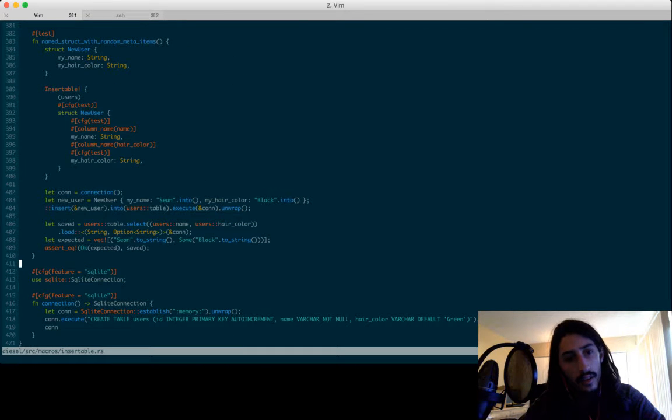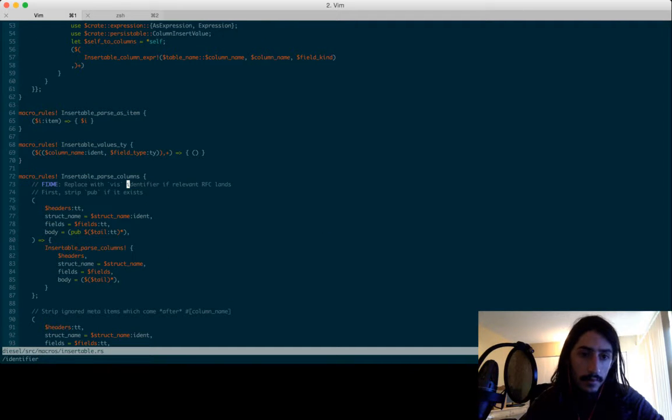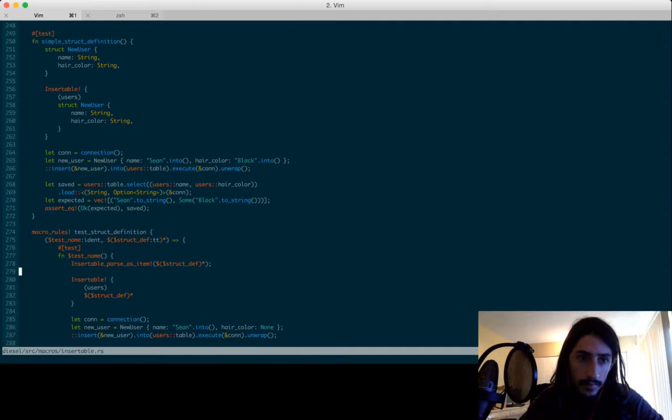Alright, let's quickly, I don't think we're going to do all of the modifiers for tuple structs. Fragment specifier, thank you, that is the word I was looking for. Let's quickly handle at least the simple tuple case.